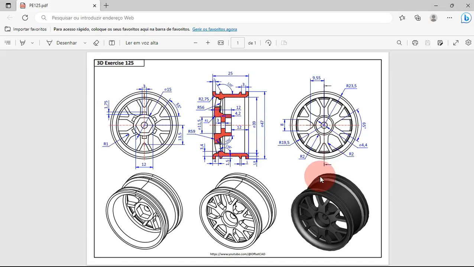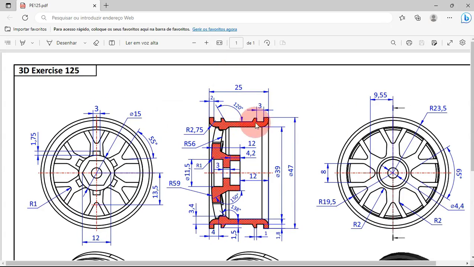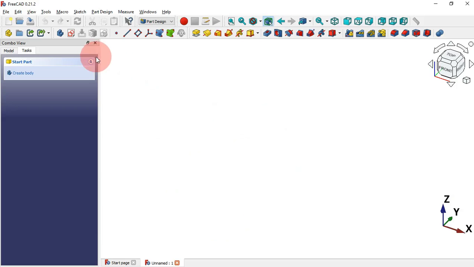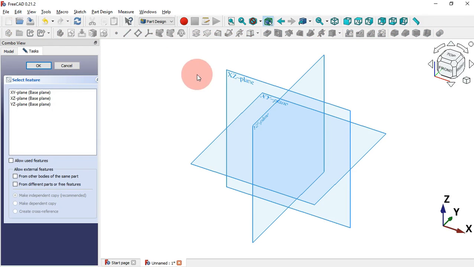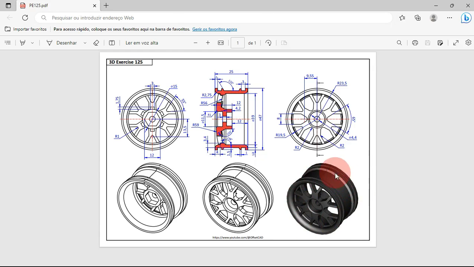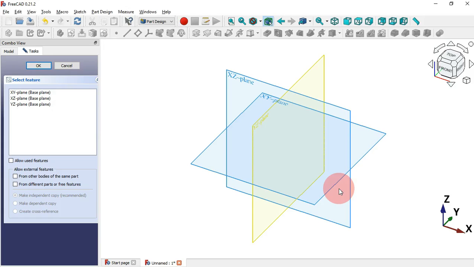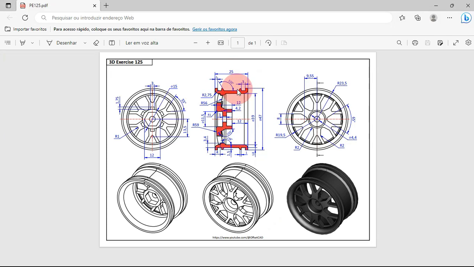We can start modeling of this part here, creating a sketch in which you'll trace this geometry without these fillets and this part here. Let's do that. Just go to FreeCAD and click in this icon to create a new sketch. By the orientation of this 3D view here, we'll select YZ plane to draw this sketch here.